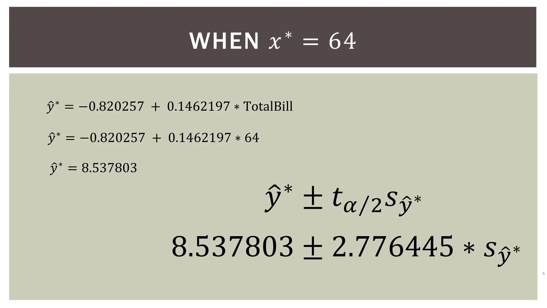So now we have this value and we have the t alpha over two. And the only thing we're missing is this standard deviation over here on the right. And that's what we're going to calculate. So really when we're doing this confidence interval, we already got two of the three things we need. They're really easy to get. One comes from the regression equation. One comes from the back of your book. The last thing we got to find is over here on the right.